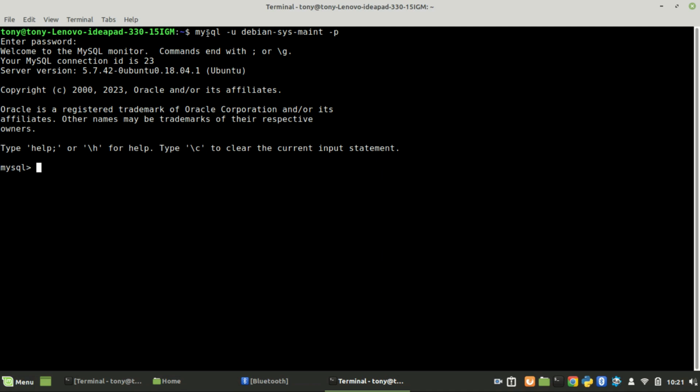Now the next thing that we are going to do is create our first database. To create our first database, we use this command: create database. What is the name of our database?